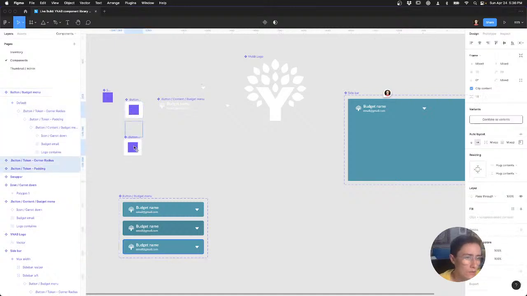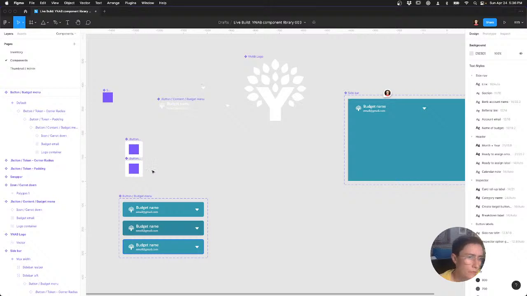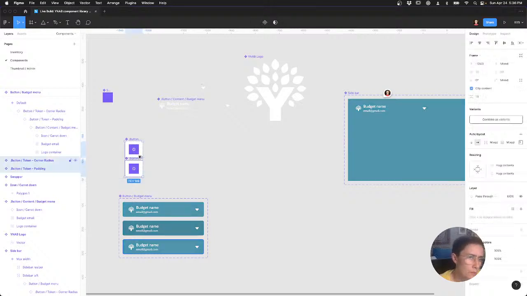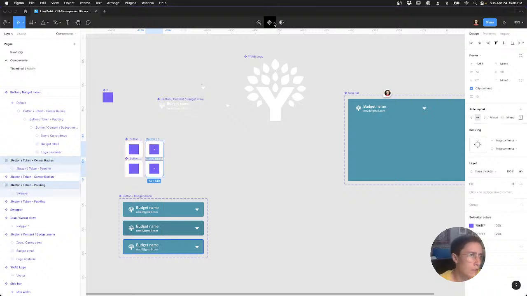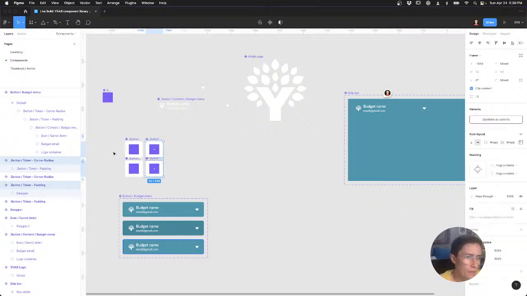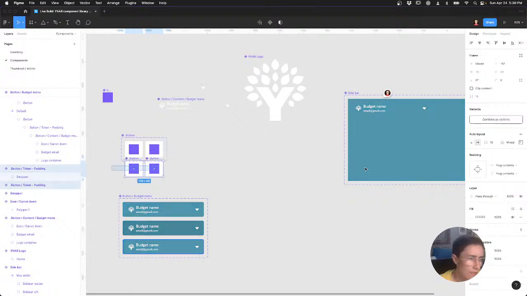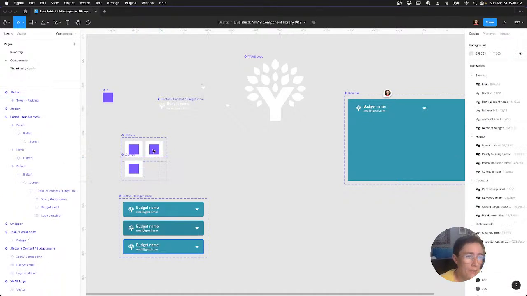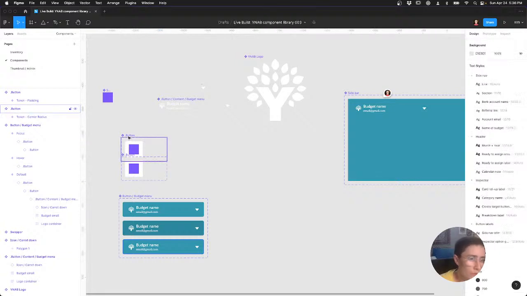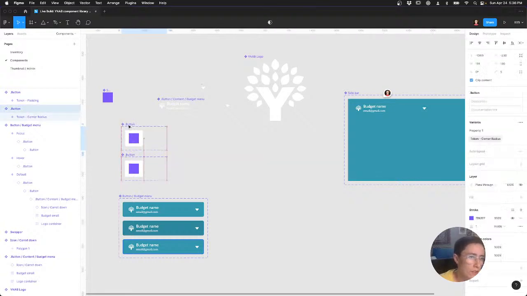So let me drag these down. Oh, come on. And we'll just make some copies, detach those, turn them into components. I'm not going to keep them. I just need to do that. There might be a faster way, but I'm going to just combine these guys as variants and then get rid of those extras that I just made. So now that those main components are in some sort of container, they can fill all available space.